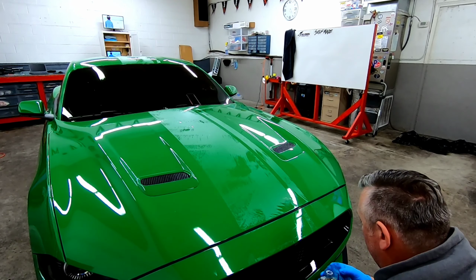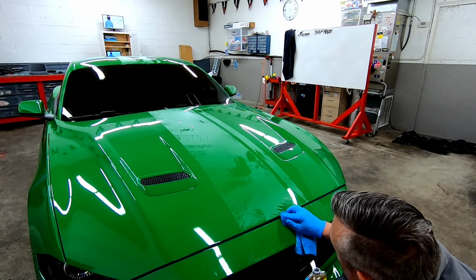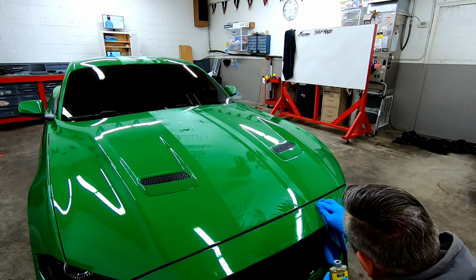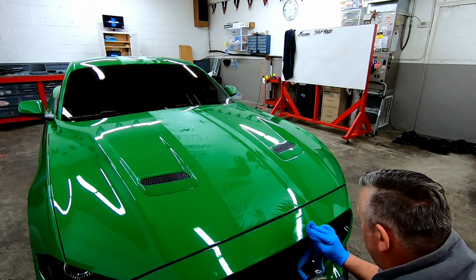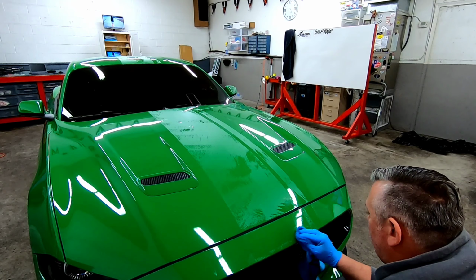But this, I don't know, maybe it's me, but it seems like this stuff might be something you need to just slather on and let it sit, let it work into the adhesive. Maybe that's it, and maybe I just need to go ahead and go straight to the acetone. Not sure just yet.